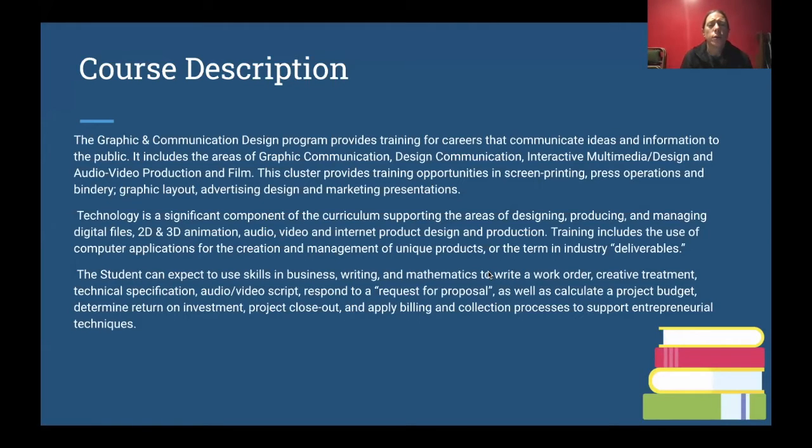So that's just some of the technology that's in the room. In regards to a course description, I'm not going to read this word for word, but basically your child is learning the fundamentals of design. We talk about the elements, principles. We talk about what is graphic design and the various careers that fall underneath the graphic design umbrella. We learn the basic skills to succeed in the different softwares that we learn, which we'll talk about in a moment. In regards to multimedia interactive design, that's a little bit of the 3D that I was telling you about. And if time permits in year one, we will cover a little bit of animation and web design, but that's more so for exploring in year two, which we'll also talk about later on.